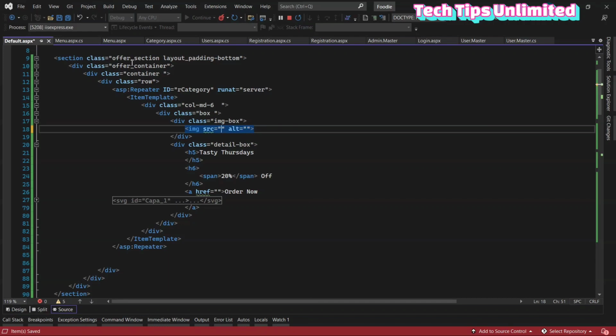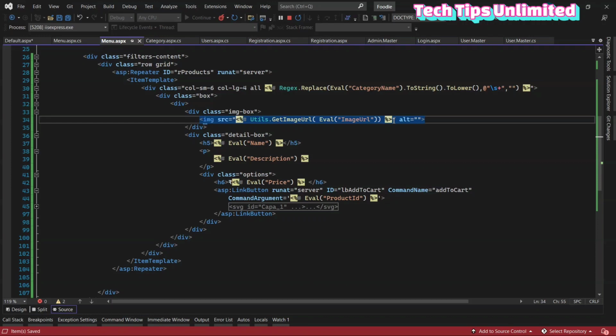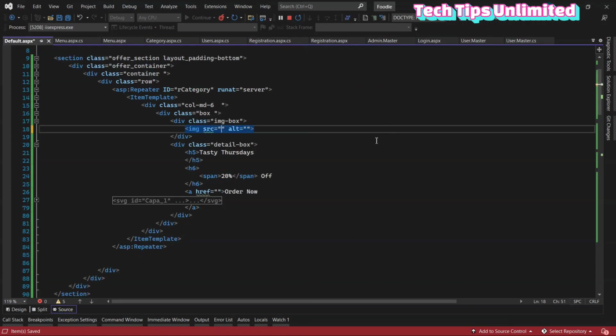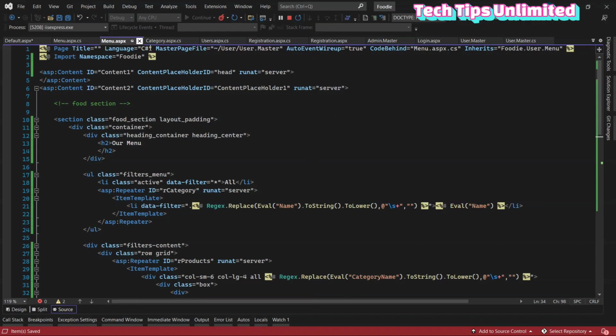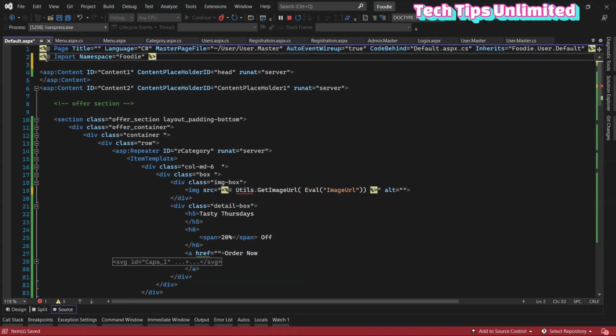We have taken in the menu page the product part here, so let's copy this, and paste it here in the default page. But we don't have the namespace for this Utils, so let's copy that namespace from here, select, copy and paste it here. Save. Now the error has gone here, the column name is the same, the image URL.